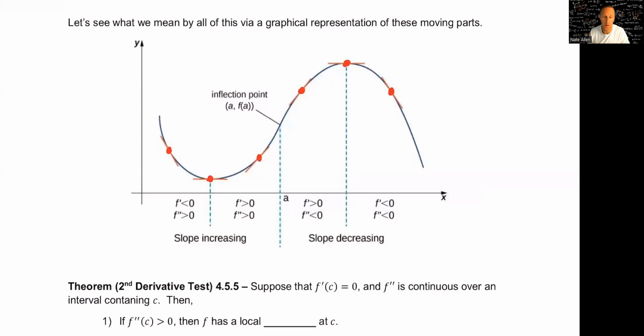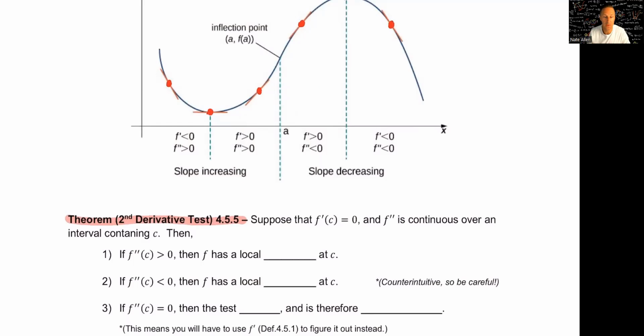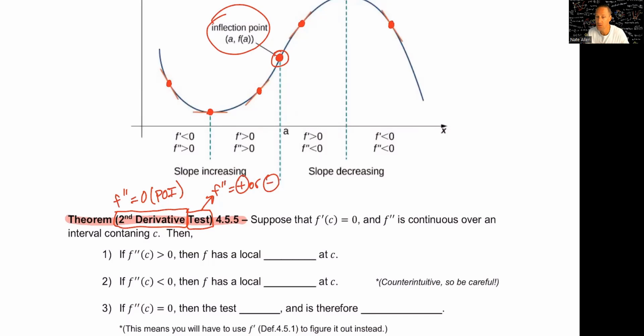So that takes us to our next theorem called the second derivative test. This one, just like the first derivative test, is going to tell you exactly what you need to do. First, take the second derivative, figure out where it's equal to 0 to find your new things we're going to call points of inflection. And once you've found everywhere your second derivative is equal to 0, those points of inflection where it changes concavity, then you will test around it to figure out where our second derivative is either positive or negative. Not increasing or decreasing anymore.